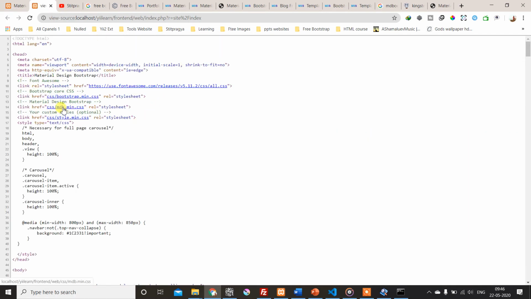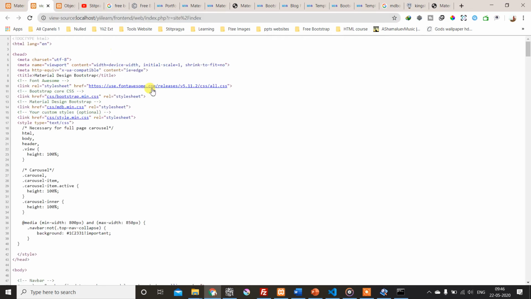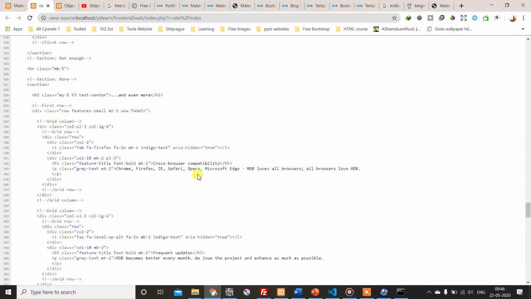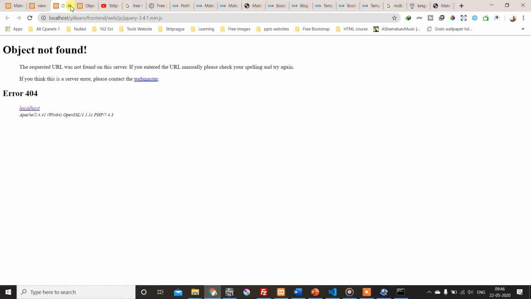The view page source, CSS and min.css, we don't have that. I don't know where is this mdb.min.css. And jQuery, yes, it's not getting the file.